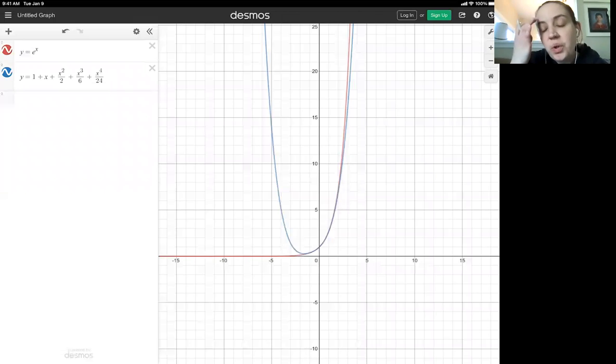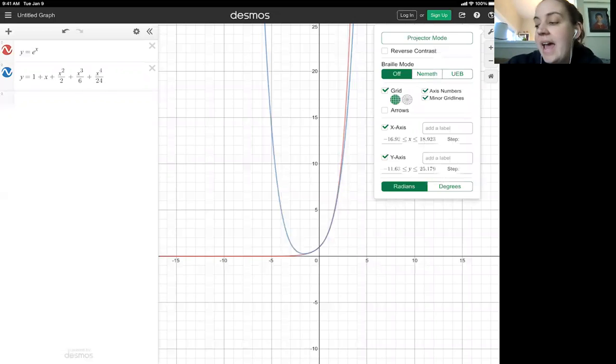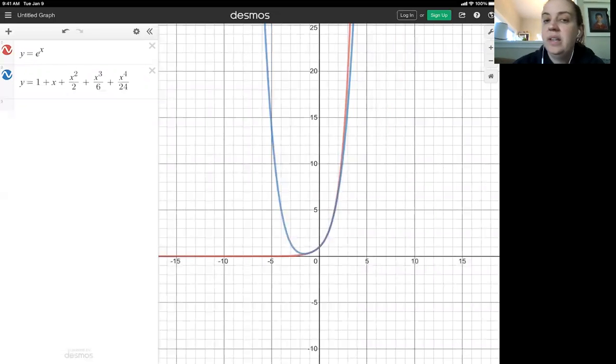So I just wanted to show you what we're actually talking about. What does this really look like? So I've graphed two functions for you. The first one is e to the x. That's the actual function that we're discussing. That's the red one. And then the blue one is the Taylor polynomial. That's the estimate. So obviously, the further you get away from 0, the worse it becomes. That polynomial that we have looks like it's in the parabola family. Well, it's x to the 4th, so that makes sense.